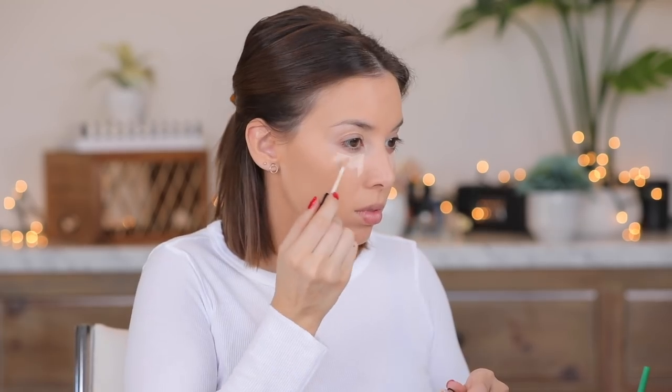Next for concealer, I want to try the Wet & Wild Photo Focus concealer to brighten up the under eyes. This is the shade Light Ivory. It's definitely a lighter weight than something like Shape Tape, but some people find Shape Tape very drying and don't like that finish, so I totally get wanting something lighter. I think Wet & Wild just came out with some liquid highlighters too — a lot of brands are doing that right now. This concealer looks really good with this foundation. I'm also doing a little bit under the brow and concealing up here to cover freckles and veins — I have very veiny eyelids.